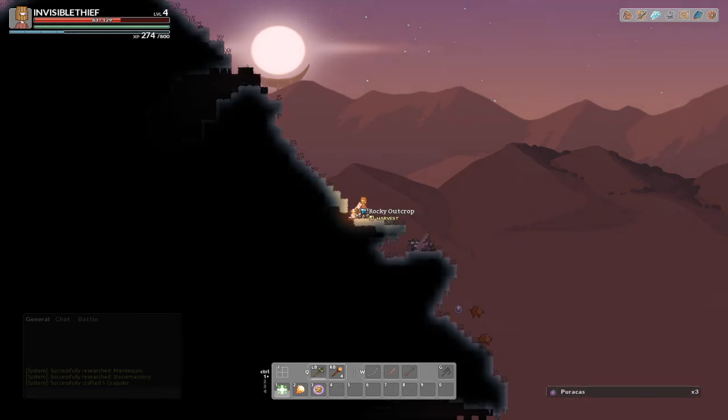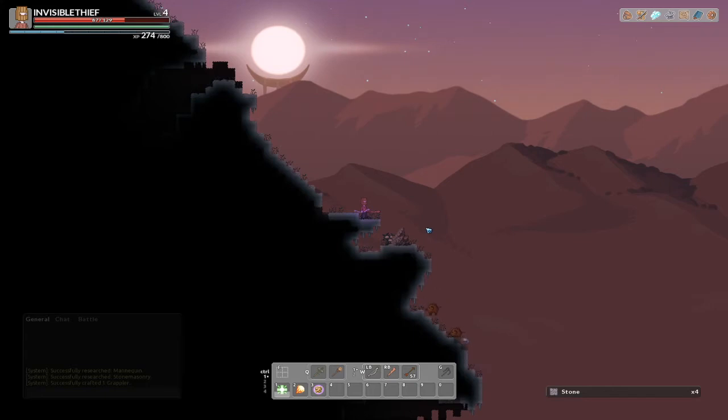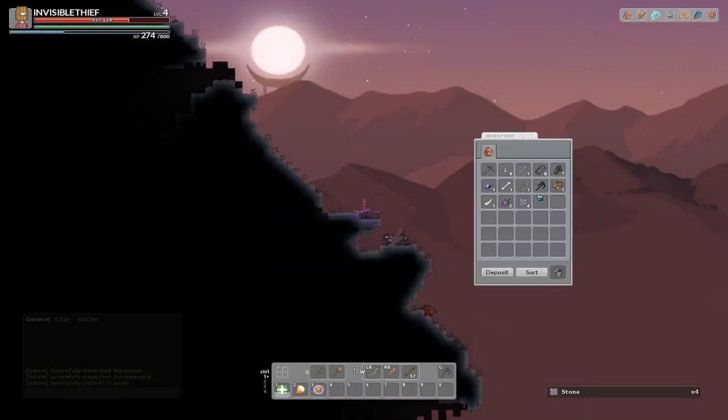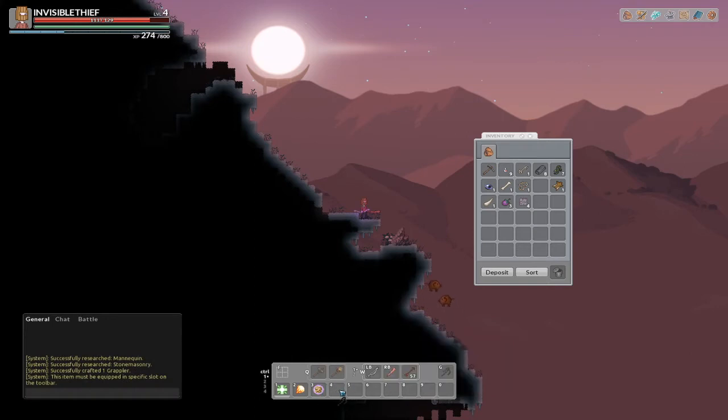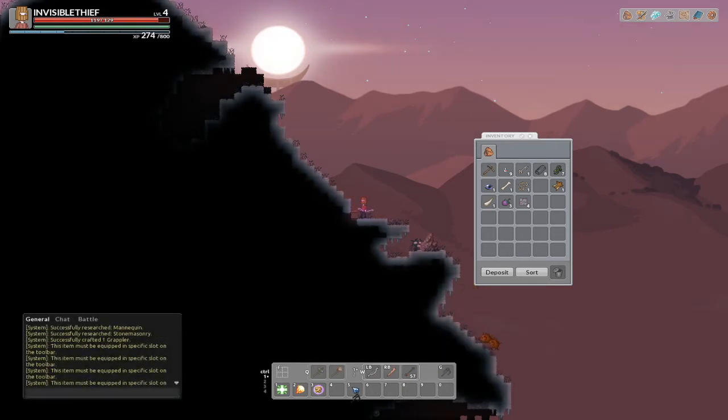Puricass. Rocky outcrop of stone. I really want to equip this scrappler, and also the adventurer's mattock. You know, this item must be equipped in a specific slot of the toolbar. Yeah, but it doesn't allow me to equip it.